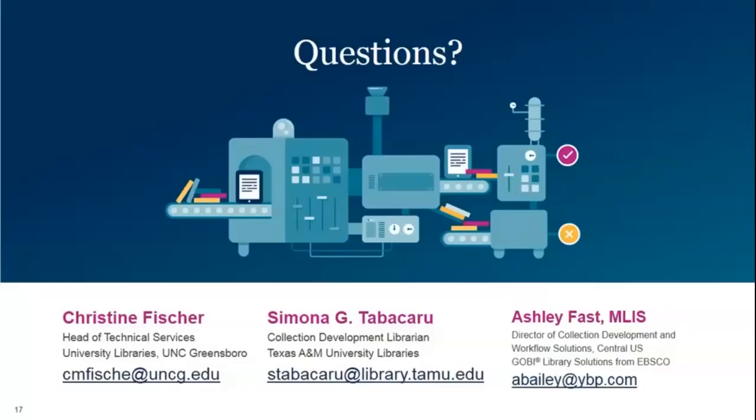Right, and for us, it's the same concept. If you're using them as the primary book vendor, whether it's approval or firm, that means that GOBI knows what you've purchased, and they won't send it out again. For those EBA plans we have with particular publishers, we remove those publishers from the approval plan. We don't get anything automatically from them, so we avoid that possibility of duplication as well.